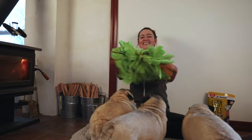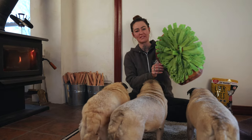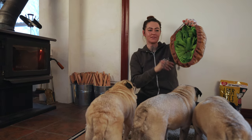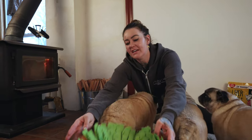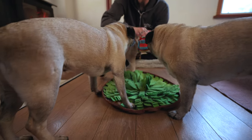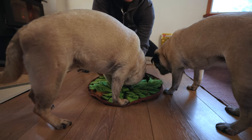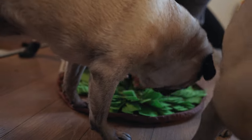Fern's favorite toy is her snuffle mat. Snuffle mats are an extremely popular tool for dog owners everywhere. There are so many different kinds that you can get. This is just a basic one from Amazon, but I love it. It's really, really simple. You can actually close it up as tight as you want to give it different difficulty levels for snuffling around in, but I usually just leave it flat on the floor. Fern is like such a little snuffle pig. She uses her nose so much — whenever we walk her or go to the park, she is always smelling the flowers. Jesse and I came up with the catchphrase 'be more like Fern' because she's just the sweetest little thing that way. Obviously Ivy and Jonas like this too, but Fern will be the last one snuffling around it when everyone else has given up.